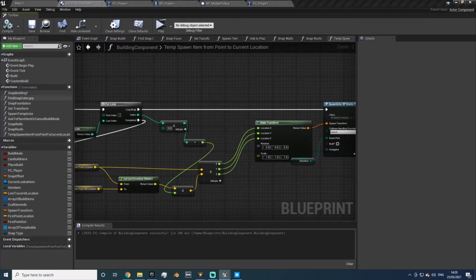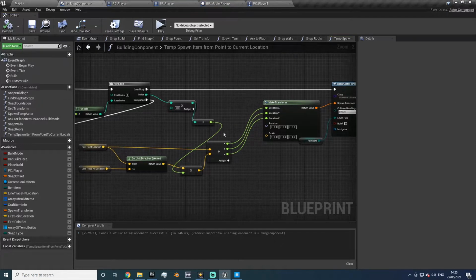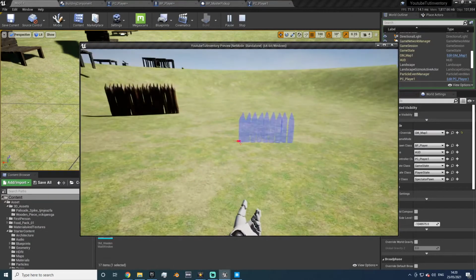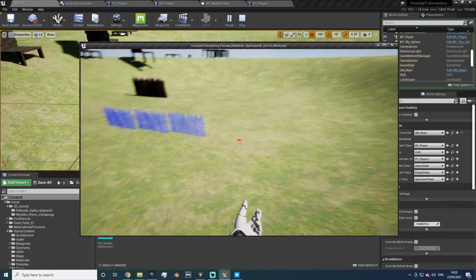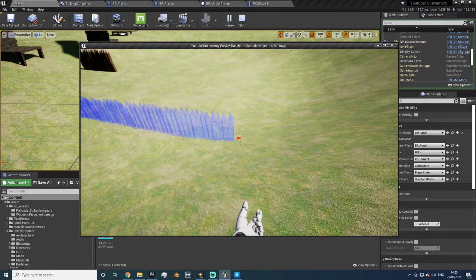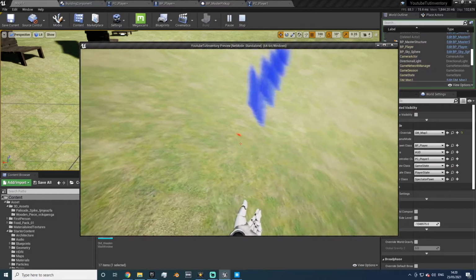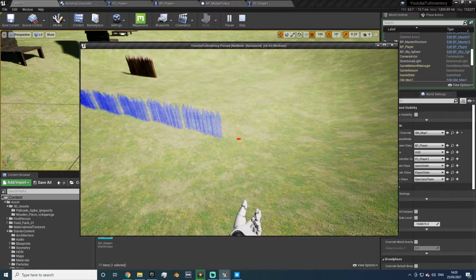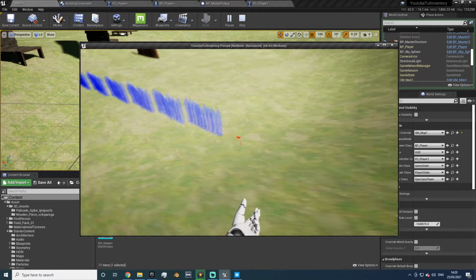No, that's fine. Just connect that up and let's see what we've got now. And hopefully... Okay, so, as you can see, in one direction, we are now getting it unless we spin over here. So it's spawning the correct amount, but we just need to get the rotation correct.